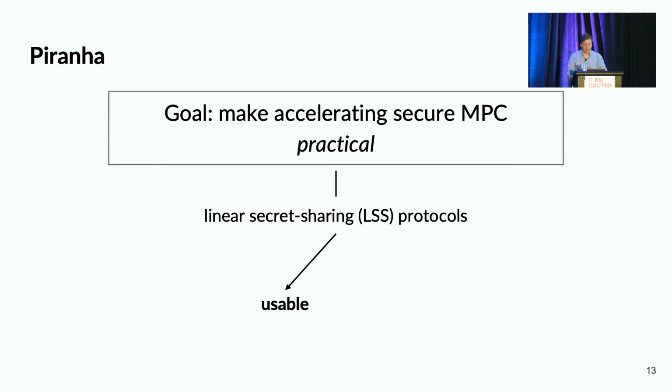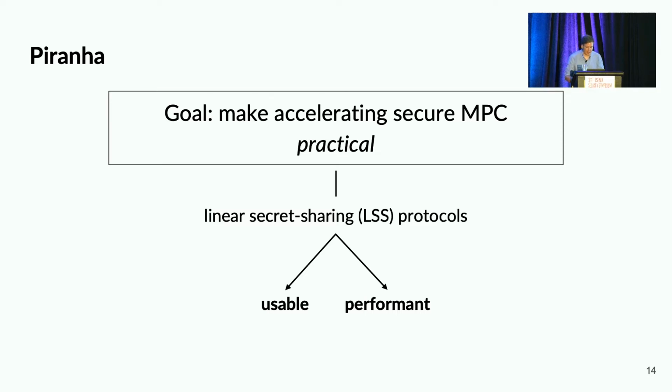So the first goal is that it should be usable. And that means that Piranha should be capable of supporting many different protocols and extending easily to new applications. And number 2, it goes without saying that it should be performant, right? It should actually be pretty fast. And so both goals seem pretty simple at the outset, and that's what we thought. But that's unfortunately not quite the case.